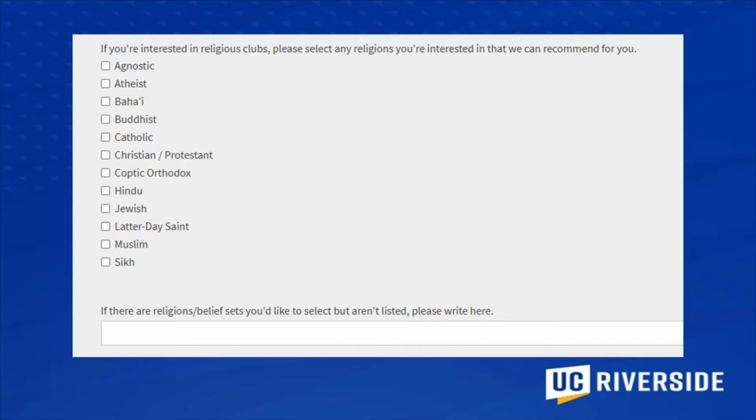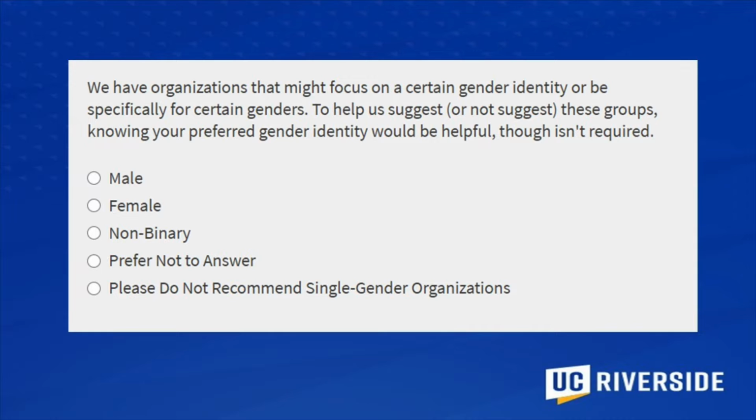And lastly, we asked them about gender identity. We didn't used to include this, but it does help us narrow down men's and women's sports clubs, fraternities and sororities, and other gendered organizations such as Society of Women Engineers. This does get tricky when they say something like, please don't recommend single gender organizations, but then later express interest in our fraternity and sorority life, or an athletics group. So then we end up recommending all the options. Our survey is 2 pages, so that wraps up the first page on demographics and identity.